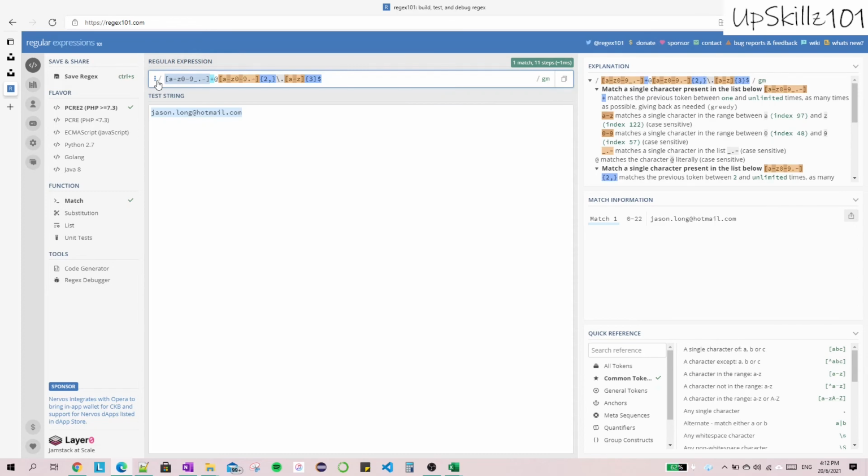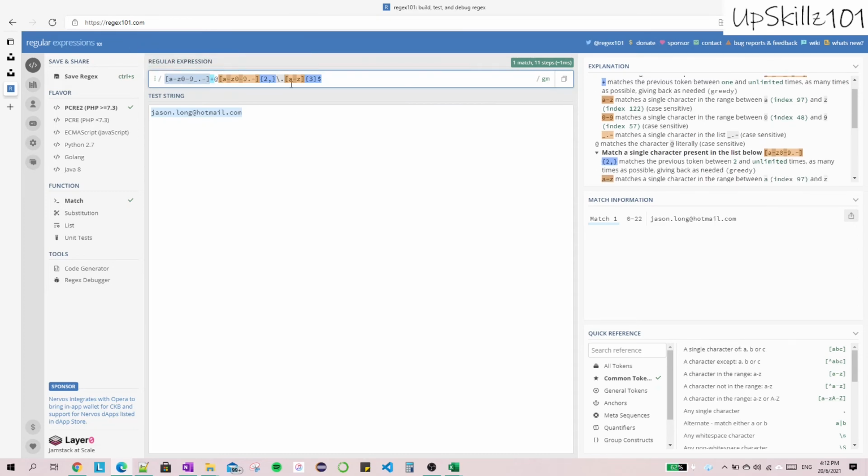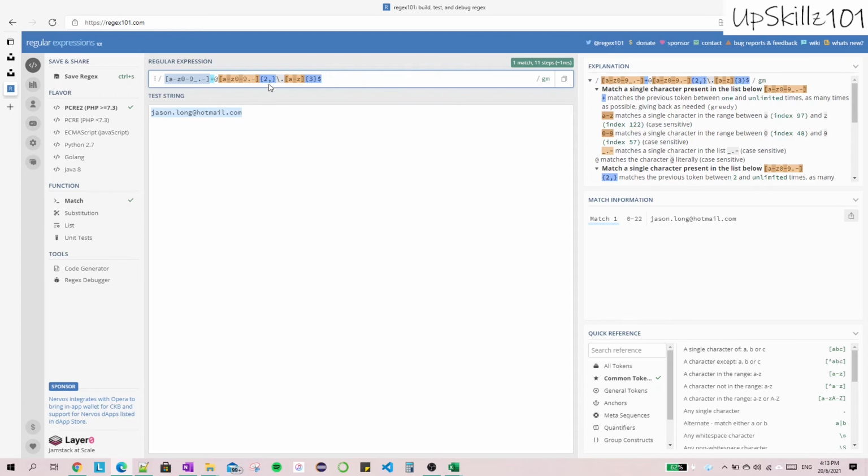Then the at symbol, because every email has an at symbol followed by the same thing, A to Z, 0 to 9, and you can match any single character in the list followed by a dot, a slash and dot.